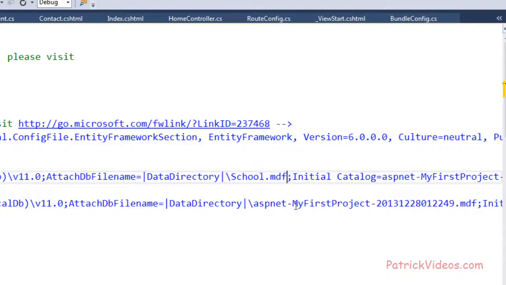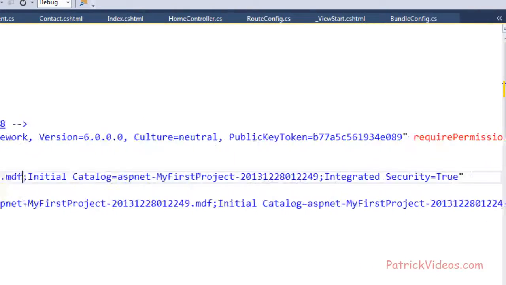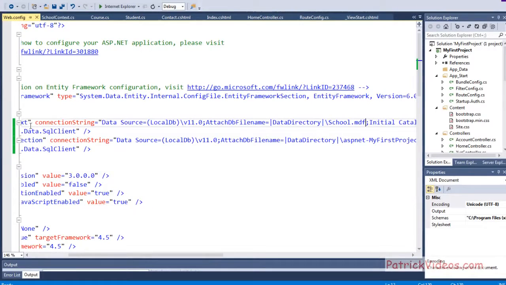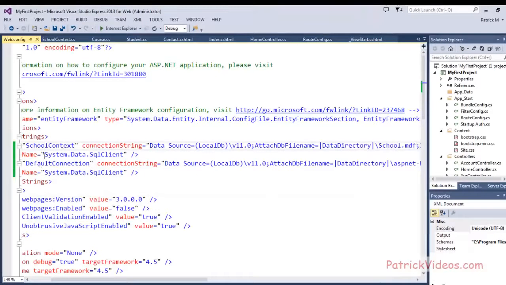Instead of such a big database name, you can simply say school.mdf or whatever database name you would like. You can leave everything else as it is. You don't have to change anything else. Now what this line means is we are going to create a database called school.mdf under the App_Data folder. This is going to be a local database and we are going to use System.Data.SqlClient.